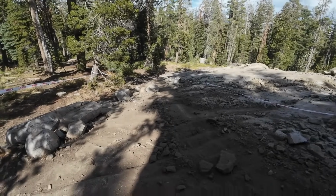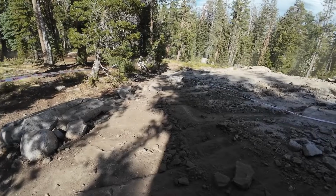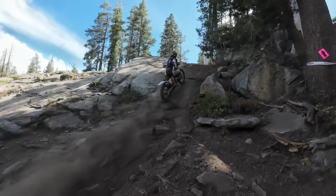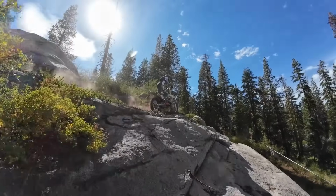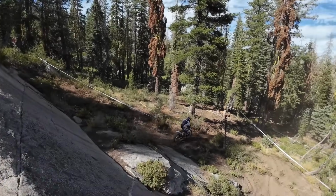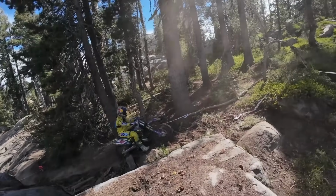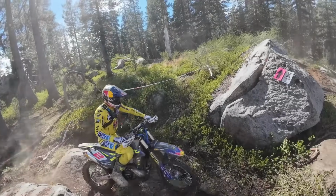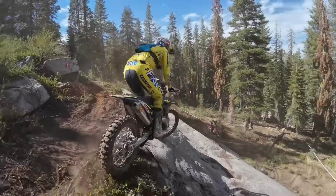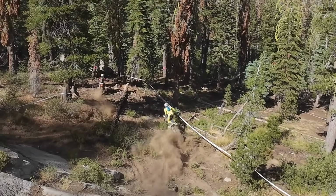All right, we got Ryder LeBlanc coming in. He's third place, about a minute and a half behind Will. Go, Ryder! Nice. So as I was leaving this section, Cody Webb again catches me off guard, closing in on Ryder down the same section you just saw Ryder go down. It's a kind of rolling double step. Making up time.